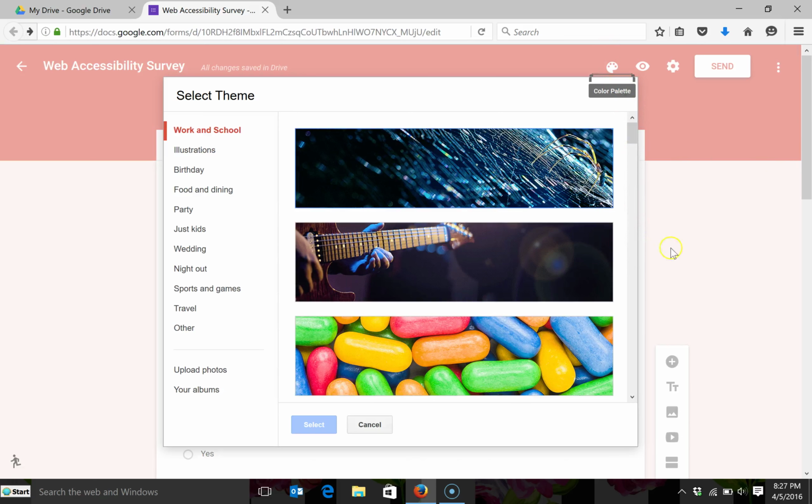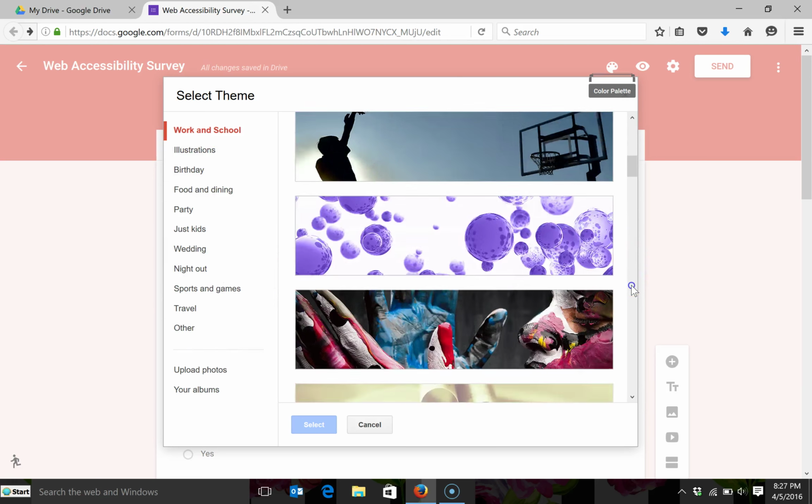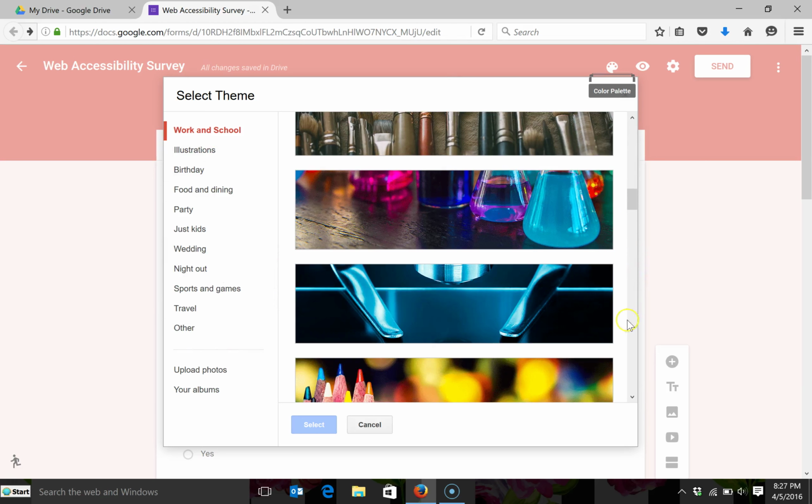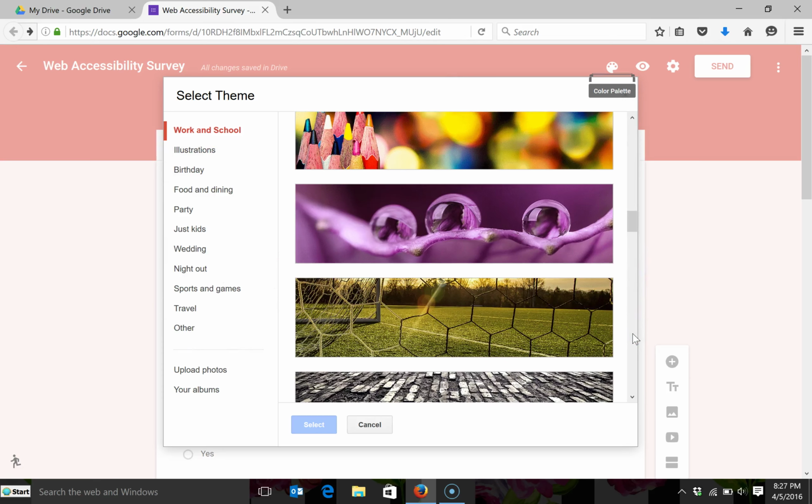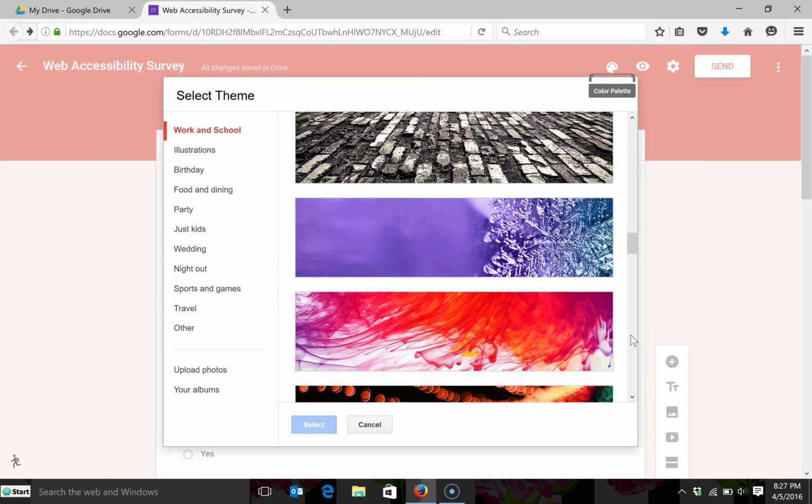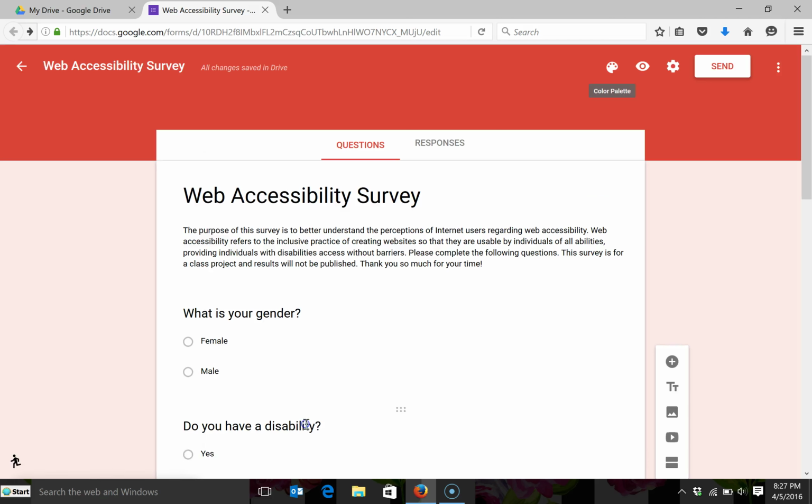You click color palette and then click that image button, and they're organized by different categories. And you can choose any of these that you think corresponds to the theme of your survey. So I'll choose one, click select, and it will apply it.